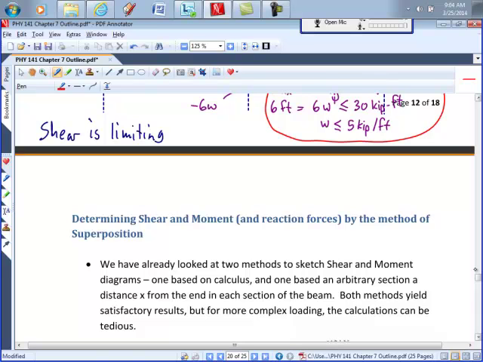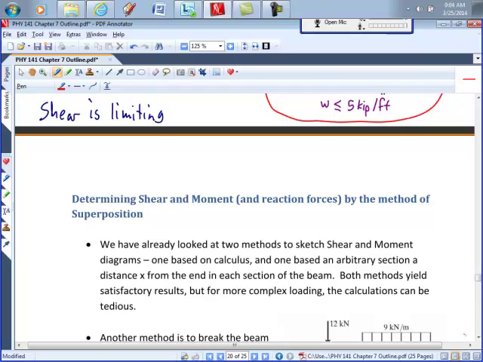Superposition also works. I mentioned before that we could also go to the next step and integrate a couple more times to figure out the deflection, and superposition also works for that. So it actually saves a lot of time when you're doing complex loading to figure out deflections. And for most common loadings, all of the values are tabulated. So you don't have to figure it out. You just find the graph or the table. It's kind of a combination between a graph and a table. And you put the values in.